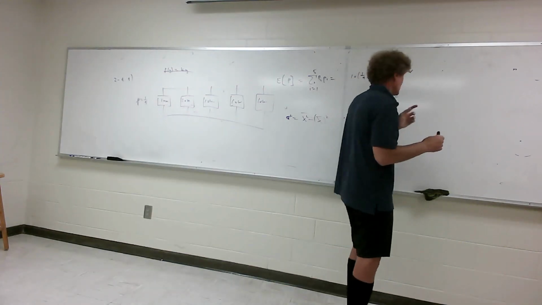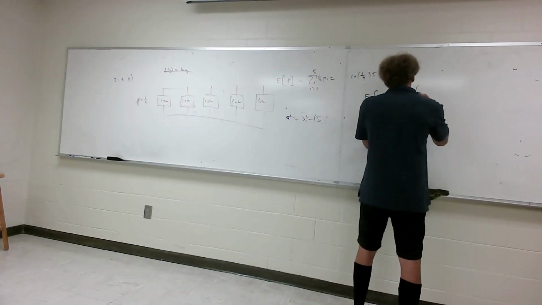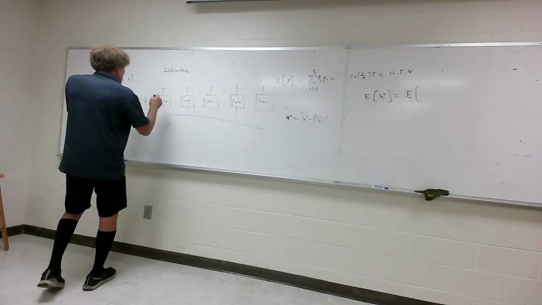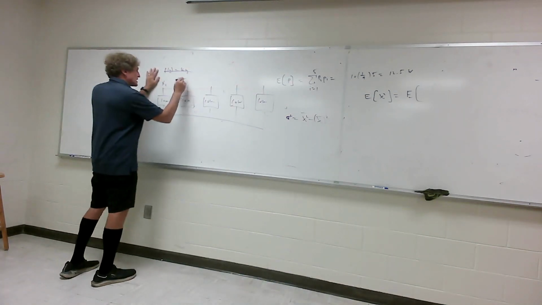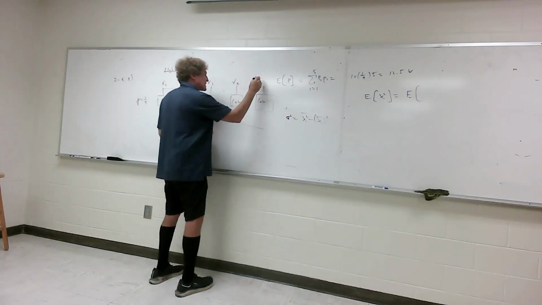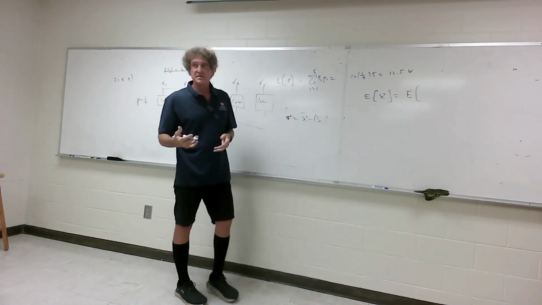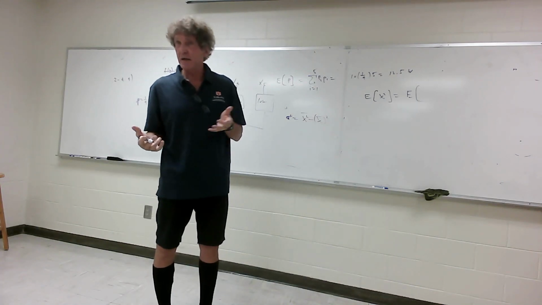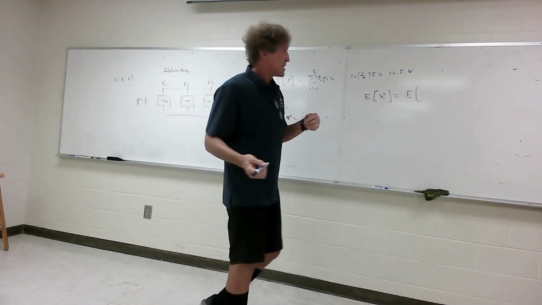All right, here's what I'm going to do. So that's the expected value of x, and I'm going to call each one of these x1, x2, x3, x4, and x5, where x represents the power being used by that load. Y'all follow me? And they're assumed independent, I believe he says that in there.